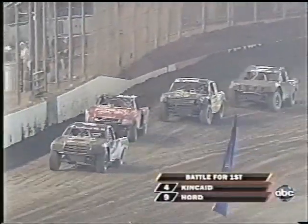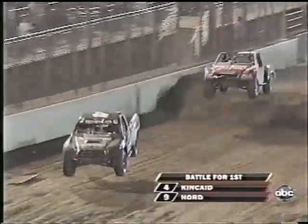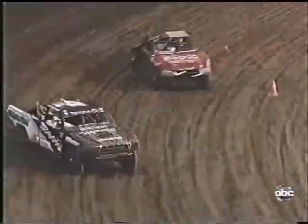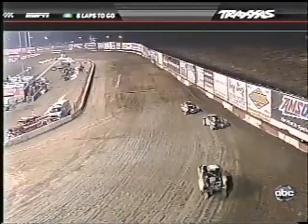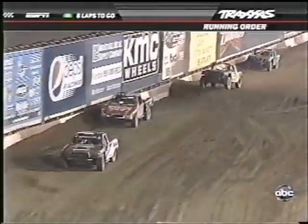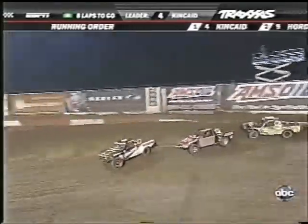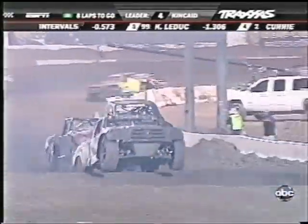When the back of the truck is up high, that's just not comfortable. Up over the jump — that time it settled down pretty good. You can change the attitude of the truck in the air a lot like a motorcycle by carrying throttle. The top four have sort of checked out on the rest of the field. Behind Kincaid and Hoard, you've got Kyle LaDuke in the 99 and Casey Curry in the number two.